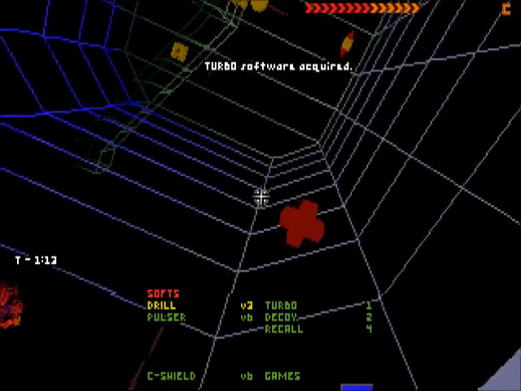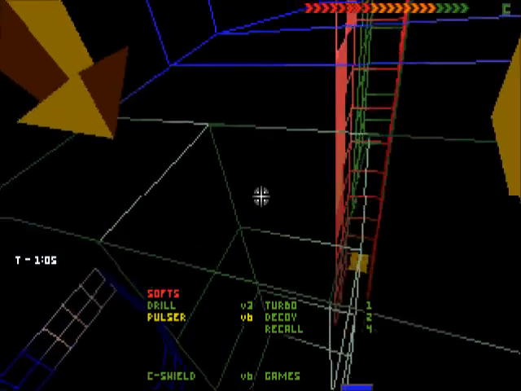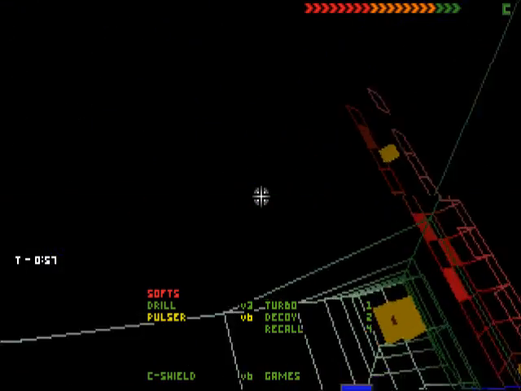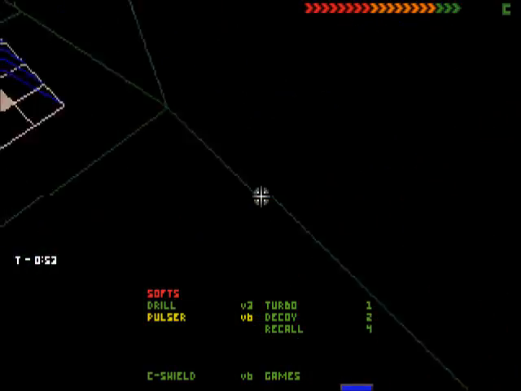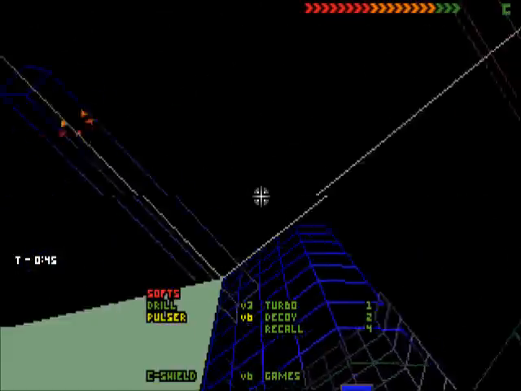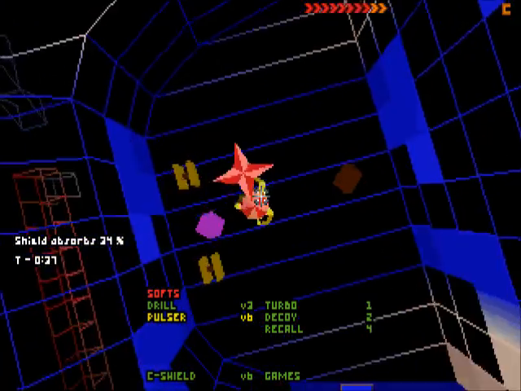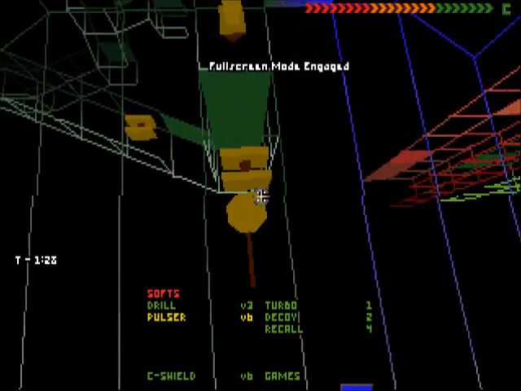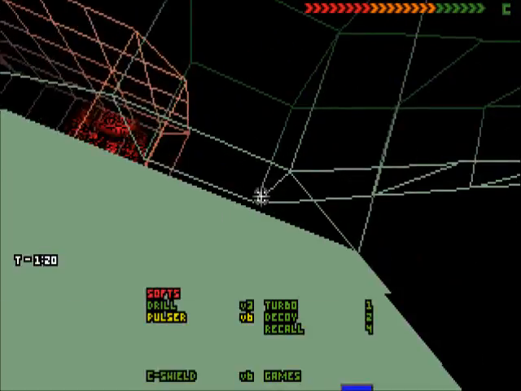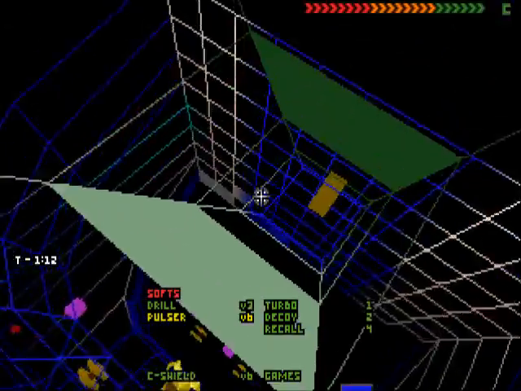Turbo software acquired. Not quite sure what that does, but okay, now we can move on. Let's go down this first tunnel. Having the version 6 cyber shield is helping a lot here. Of course, I've become rather disoriented. Okay. Next juncture. All right. Well, let's try again. At least those things go down fast, since my Pulsar software is so upgraded now. Okay. Keeping track of the turns quite a bit better this time.